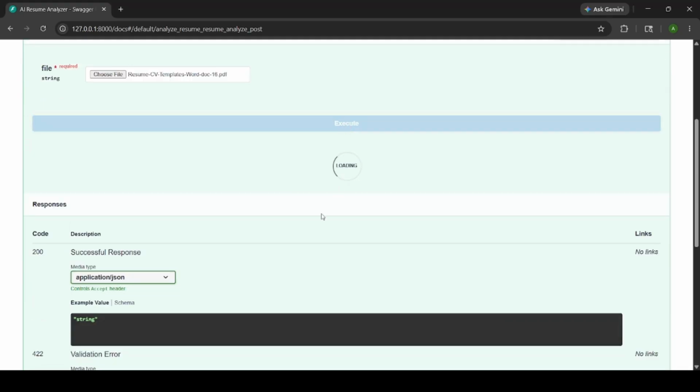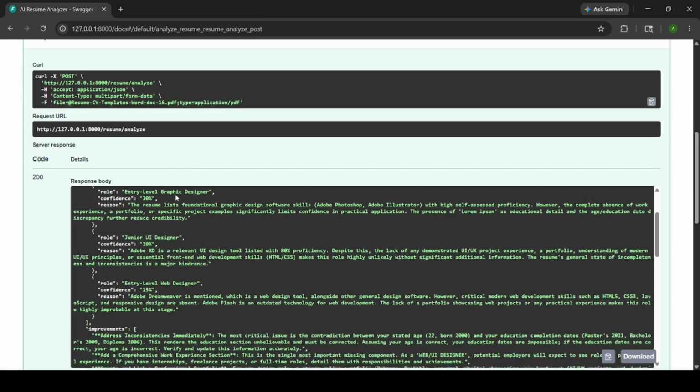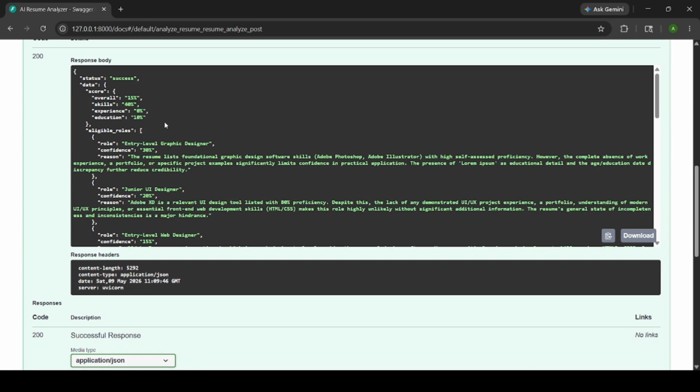Let's see what responses we get. Still loading, just give it a few seconds. It will extract the PDF file, send it to the LLM, and then the LLM will give us the response, right? And now we are getting those responses.